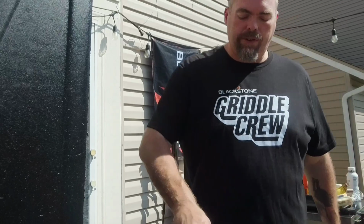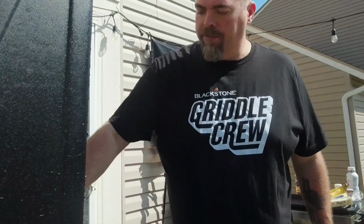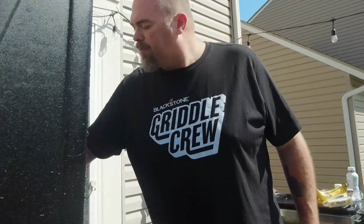We're going to move over to the Blackstone now, because while that bread's soaking, I want to go ahead and start getting the bananas fosters ready, to get our griddle started. The first thing I like to do, obviously, is just make sure I've got a nice clean griddle surface. So we're gonna scrape this up just a little bit. Any leftover debris may have been on there from last night's supper.